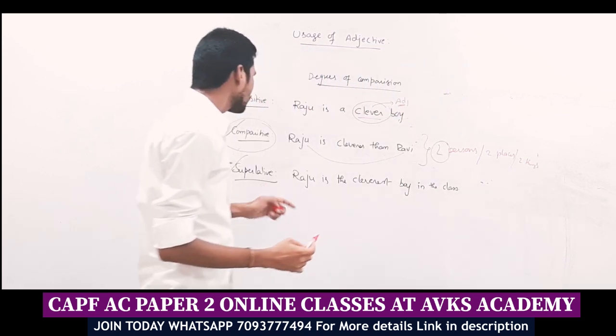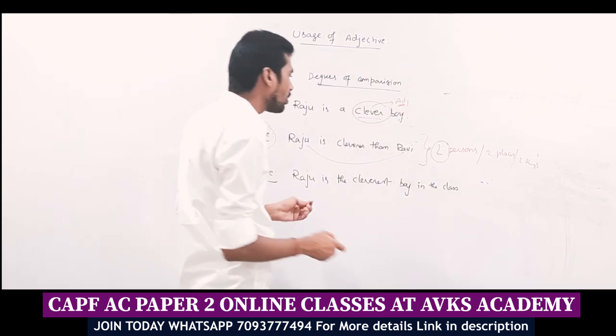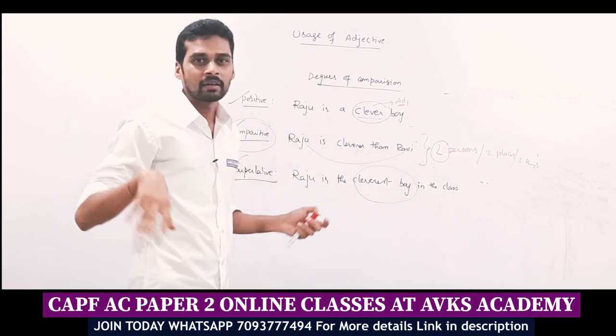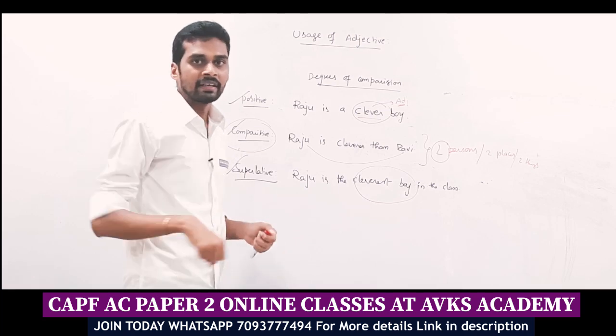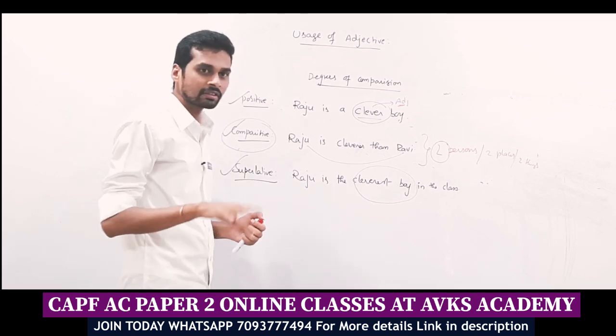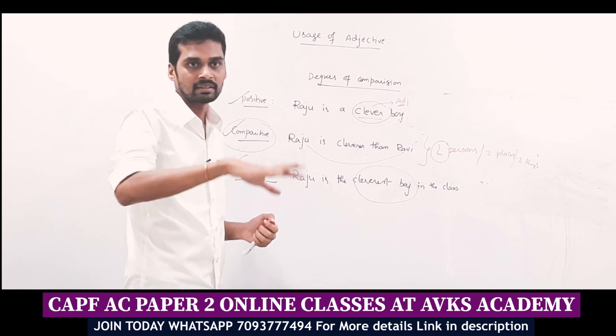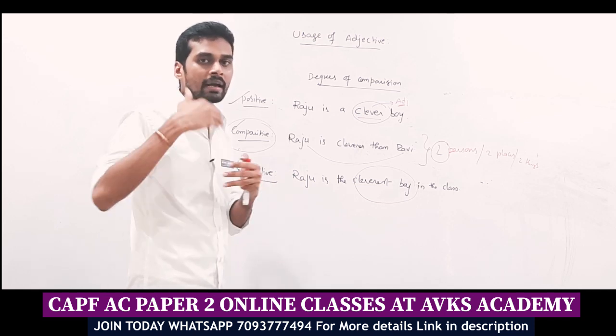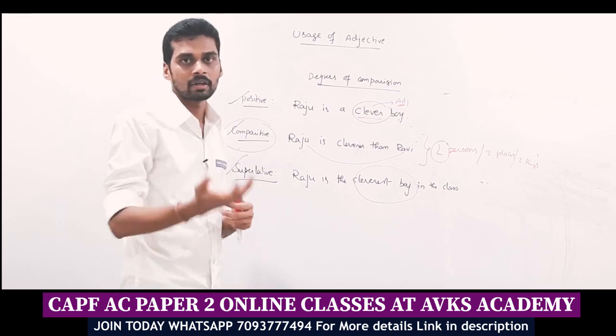Whereas in the superlative degree, Raju is the cleverest boy in the class. Suppose I am talking about a particular class. Let's take that it is a class. In this class Raju is a guy. In this class Raju is here. So I want to talk something about Raju. I want to say something about Raju.